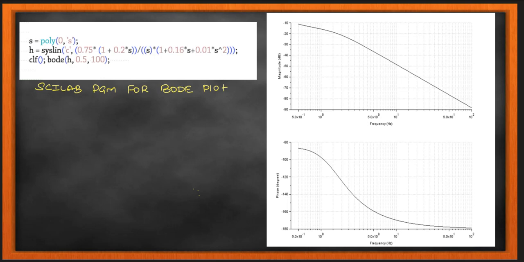And this is the Bode plot of the same question. I did it on Scilab, and you can see the Bode plot of the magnitude and the phase. This is how you have to plot it in your graph. The x-axis is common for the phase and magnitude, and you plot the magnitude on top of the phase, just for computing the phase margin and the gain margin. So what is your phase margin? The phase margin is equal to 180 plus the phase when gain is equal to 0. So when gain is 0, what is the phase? That is your phase margin. And for gain margin, the formula is minus G when my phase is 180 degrees.